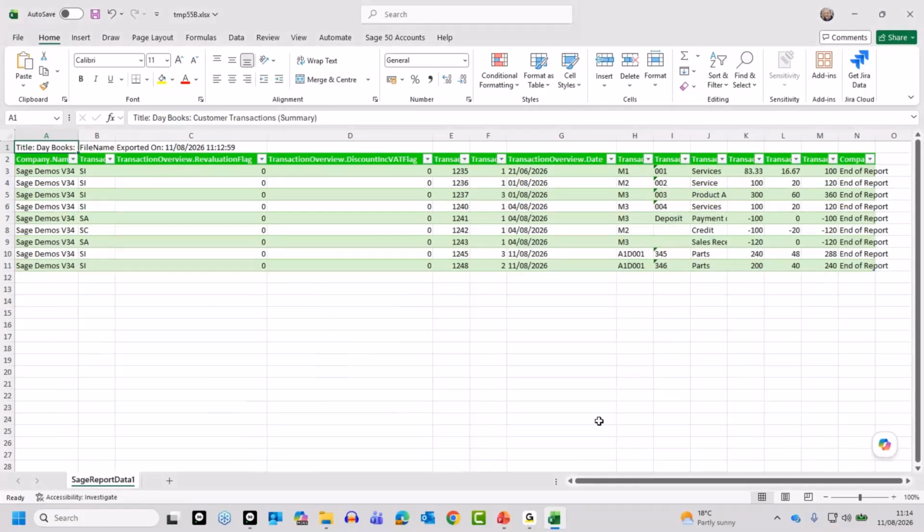Might just save you having to run the report time and time again. So you want it for 10 customers, but you want it individually. So we'll send it to Excel, and then you've got the information. The only thing it doesn't do when it sends the data to Excel, it doesn't put totals on because it's sending that data across. Easy enough to obviously put the totals in yourself if you need that, though.